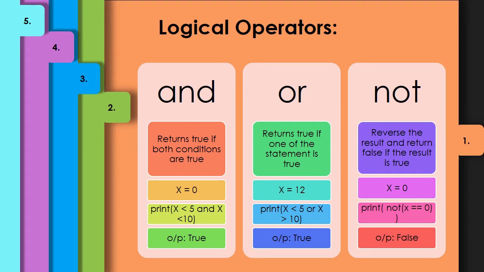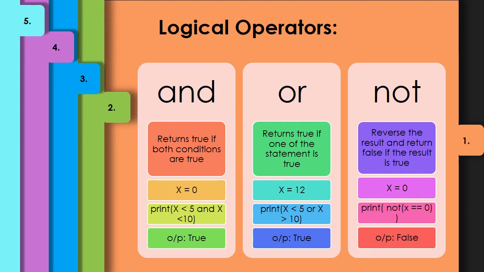Now when we check the condition x less than 5 or x greater than 10, it will first check whether x is less than 5 or not, and it's false. Now we have the OR operator, so it won't affect the output because it will check the second condition also. Now it will check whether x is greater than 10 or not. x is greater than 10 because x has value 12. So one condition from these two conditions is true, so the output will be true.